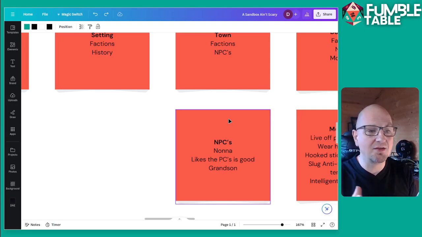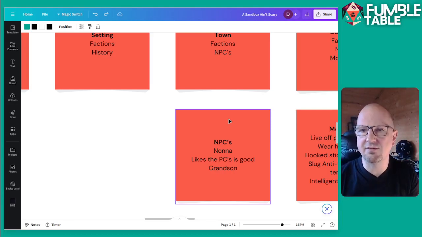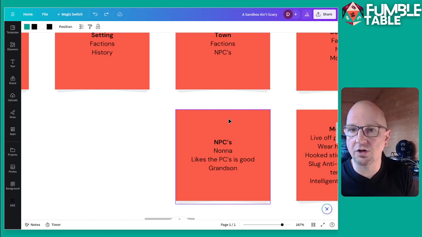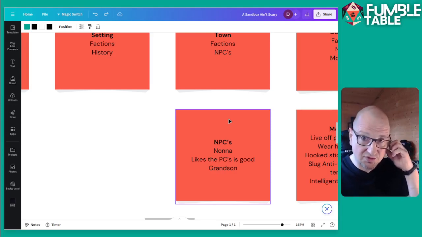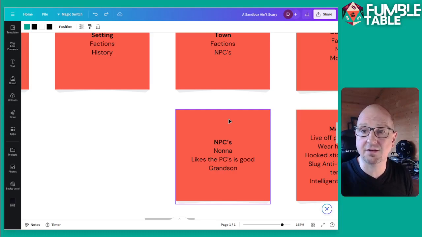You also know now how the Thieves Guild are going to be getting information from the players, because the players will naturally start speaking to her generally. But you now know how the world works. You don't have to make the decisions on it. You don't have to have any hard work in and around it. As soon as the players come in and interact with her at any point in the future, you know immediately how she's going to react. And it's 3 lines, and you've got a living, breathing character that then generates plot lines.